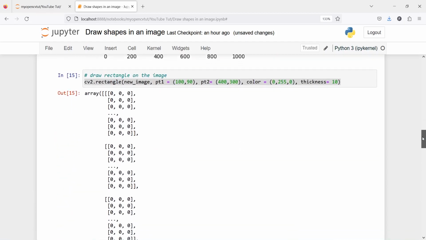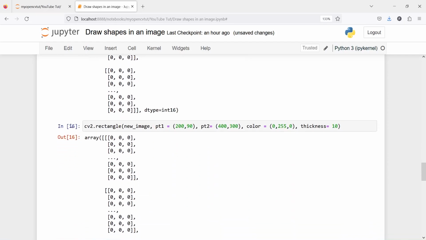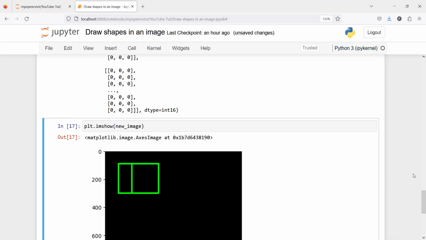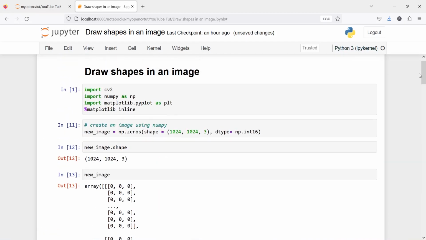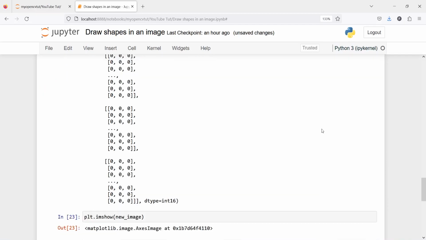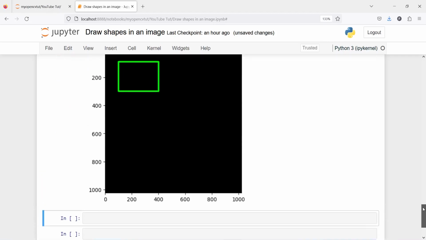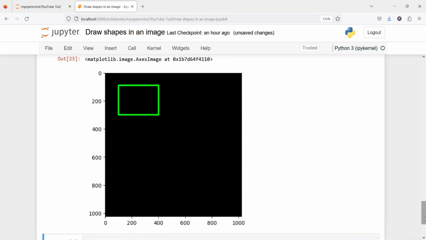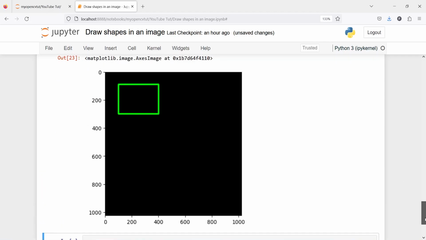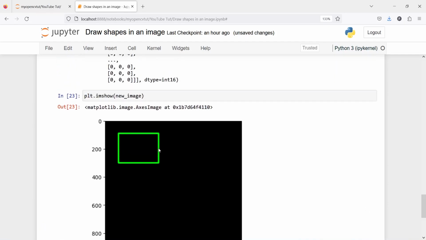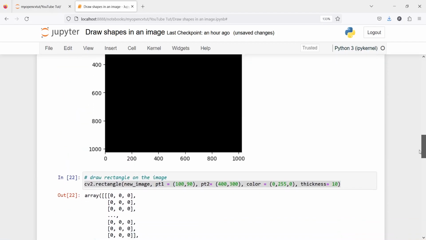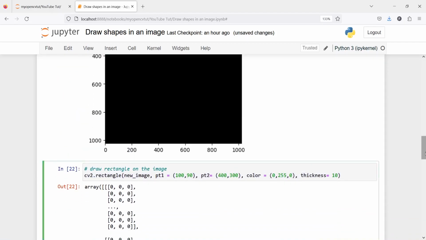Okay, so we are having this code twice here, that is why I need to delete one code from here. And now let me run this again. So this time you will see only one rectangle. So position 1 is the starting point and position 2 is just to change the place of this rectangle, and you can play with these numbers and see where you want to keep the rectangle.